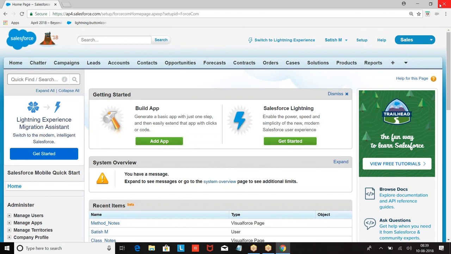The constructor will initialize it. Whatever memory is initialized should be referred to by a variable, which is called a reference variable. What is the difference between a primitive variable and a reference variable? A primitive variable will hold data: age equal to 10, name equal to Kumar, city equal to Hyderabad. Values are stored. Whereas a reference variable stores the reference to the location. Now I am referring to this memory. In that memory, a lot of data will be there. So a reference variable refers to a memory. Right, boss?